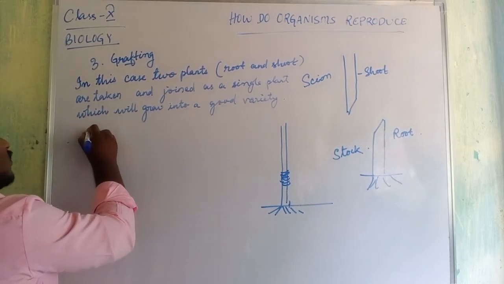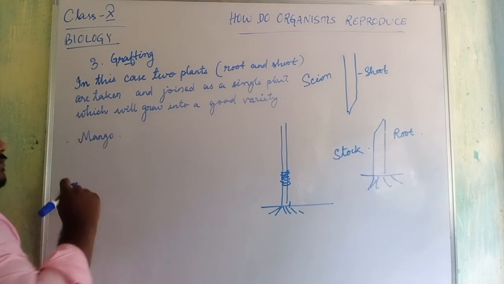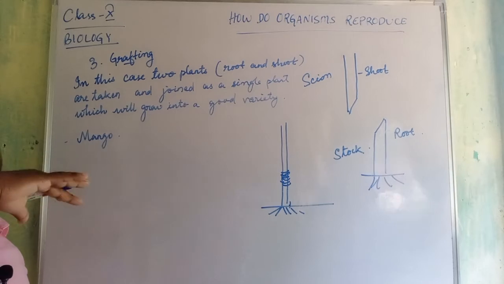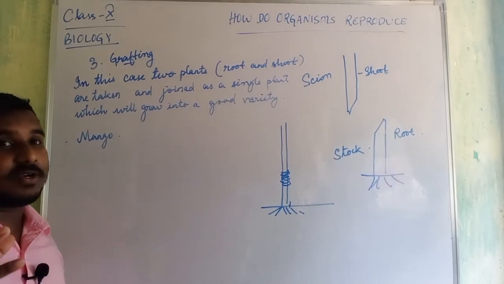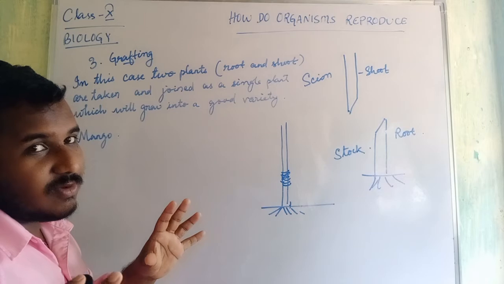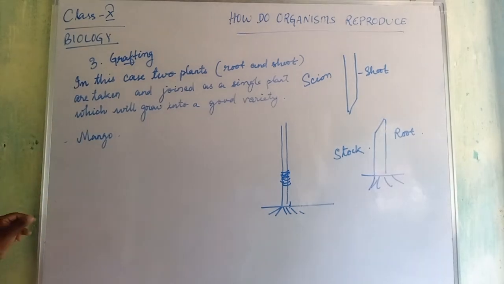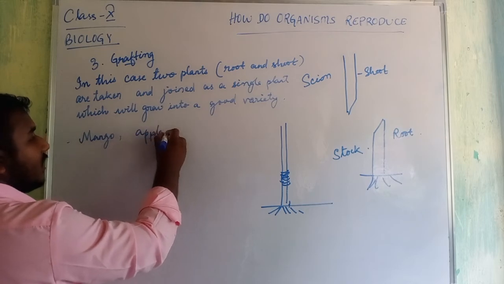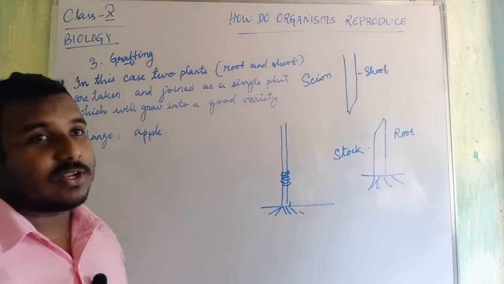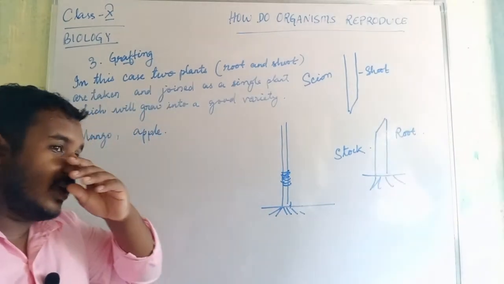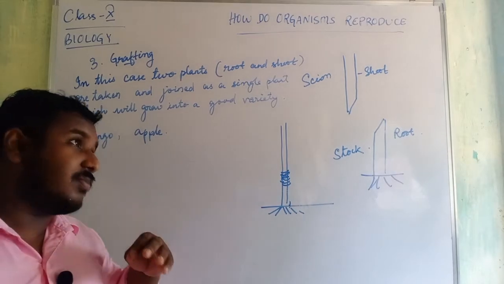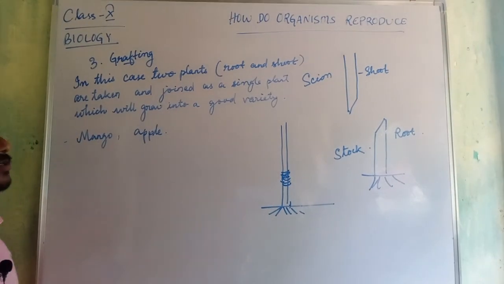Example, mango trees. You have seen mango trees. The hybrid ones are very small in height, but they produce big, very tasty mangoes. That is the mango quality. Then second is the apple tree. Earlier apple was possible only in the Kashmir area, the cold areas, Himachal, these north areas only. But nowadays apple is grown in nearby areas also. That is because of this grafting.